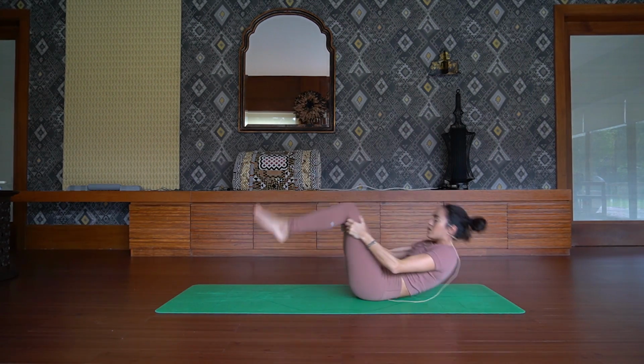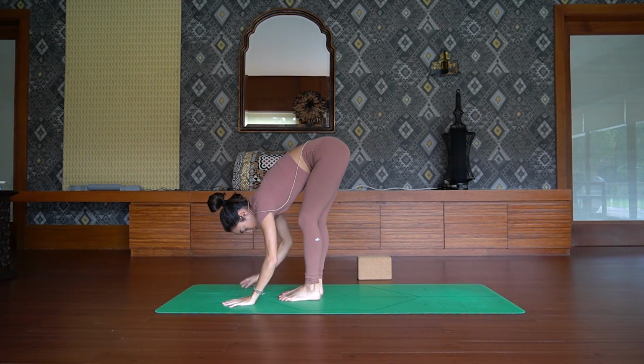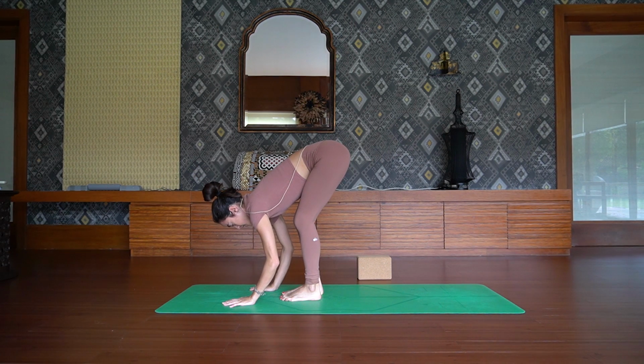And we're going to roll our way up into a forward fold. Keep your legs bent in this forward fold. Find that connection between the lower belly and your quads. Find that tight shape. Find that tight compression.